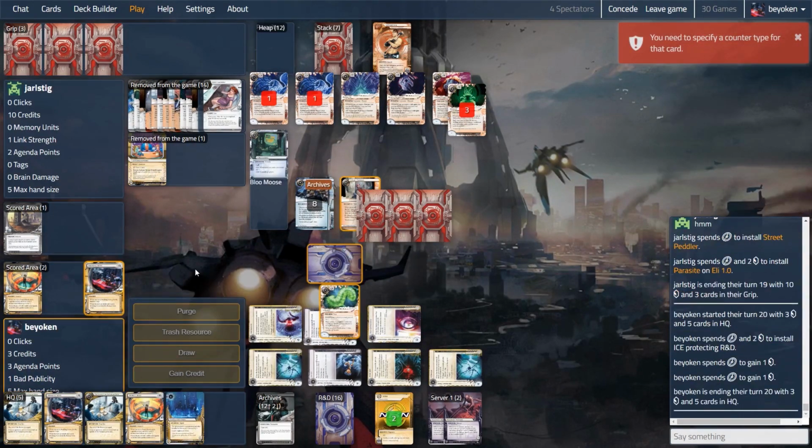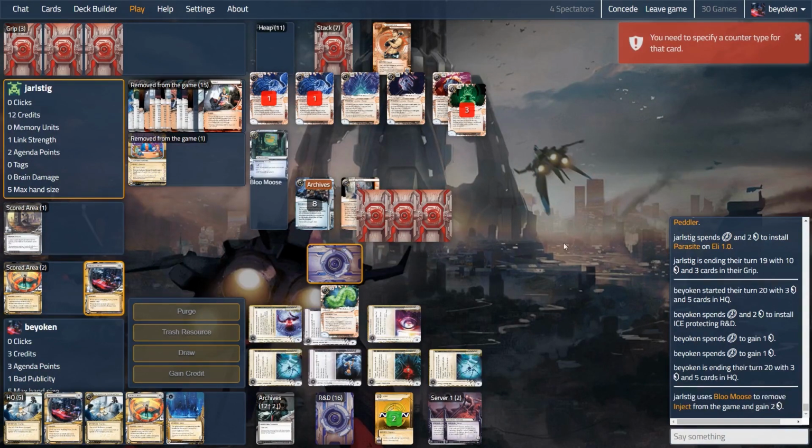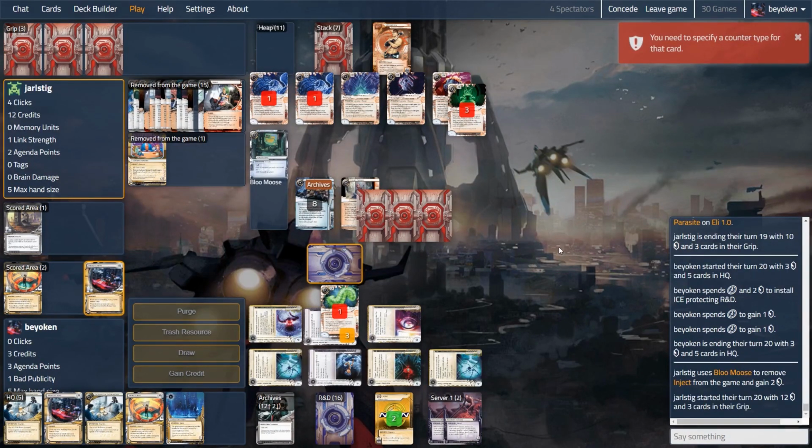The Sansan finally comes, but I can't drop it just yet. I need to click for credits so that I can threaten the Macrophage on R&D. They know that this is a Macrophage, so you bet they'll prepare for this scenario.